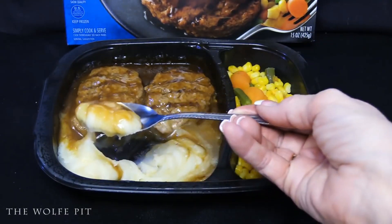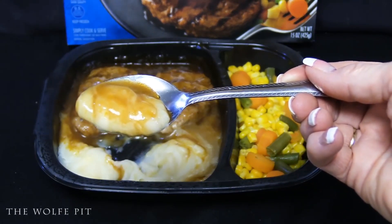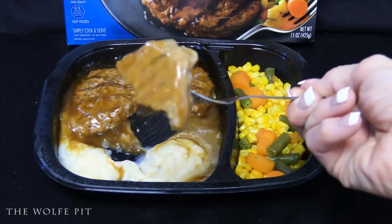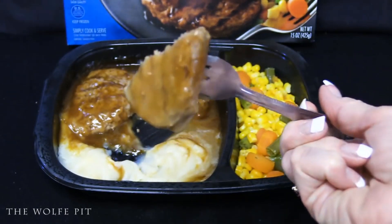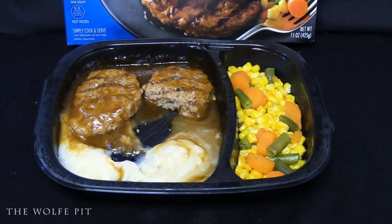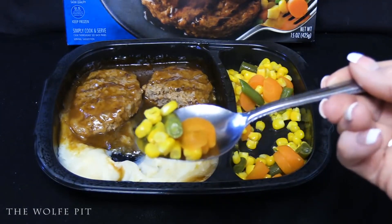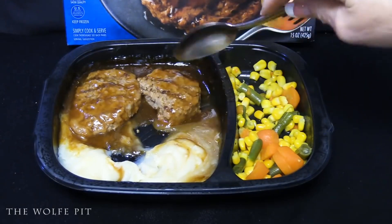You can mix the potatoes with the tasty beer gravy to help them along. The grilled beef patty from the oven was just a little bit better than the microwave version — slightly more flavor, more tender, and the beer flavor in the gravy was better too. The mixed vegetables, however, weren't nearly as fresh-tasting as the ones cooked in the microwave — they seemed to overcook a bit, though that might be how you like your vegetables. Then, one last bite of everything together.